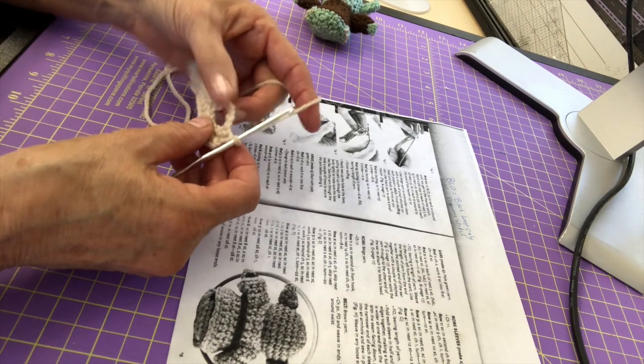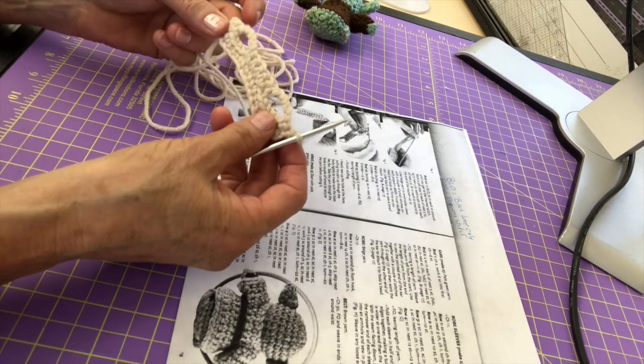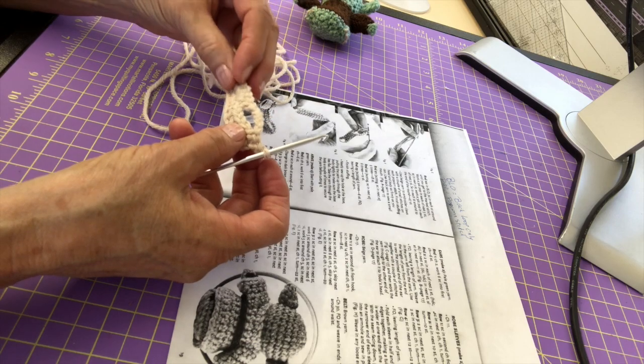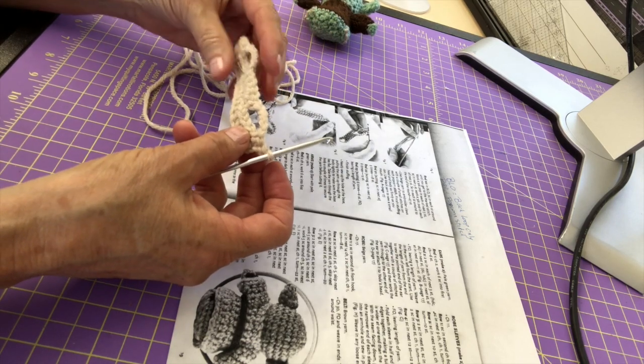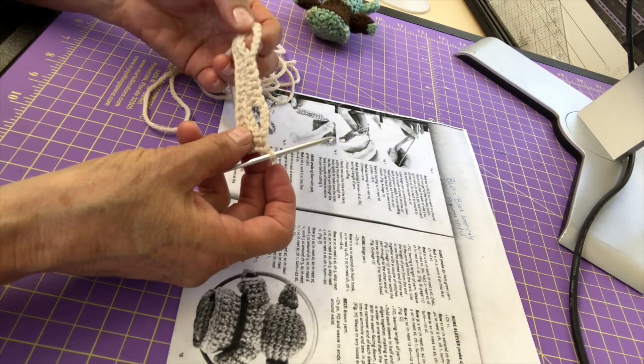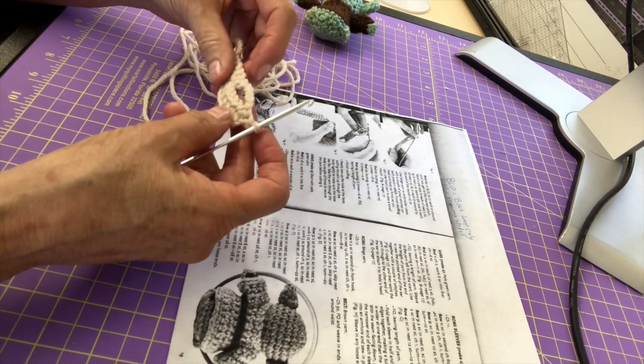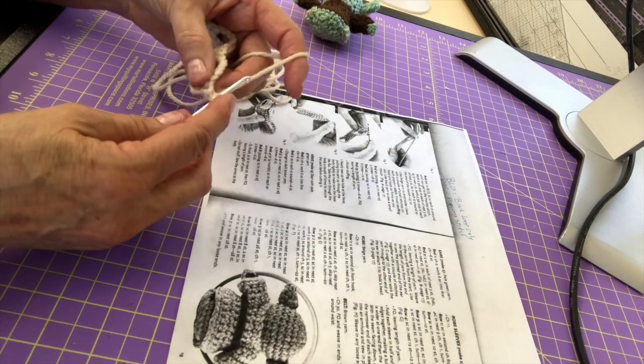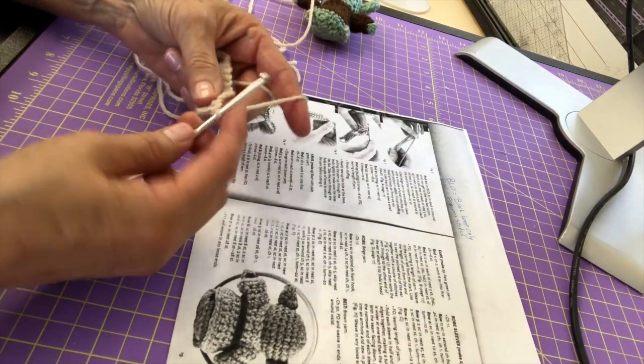So now at the end of row two, yours should look very similar to this one with a hole on each end that was created when we chained five and then skipped the four. So then you chain one and turn. So we've made our chain to turn.